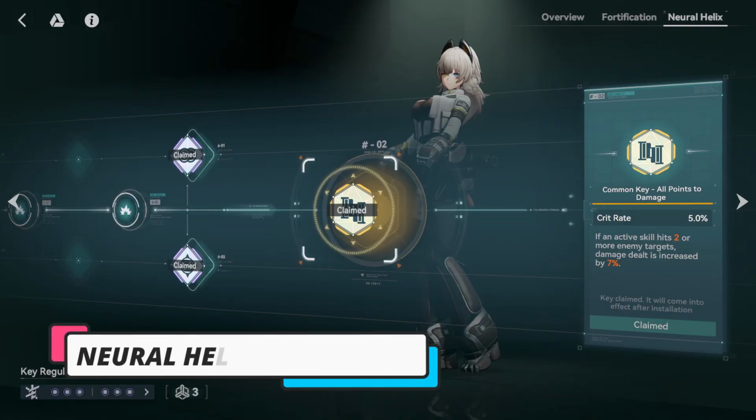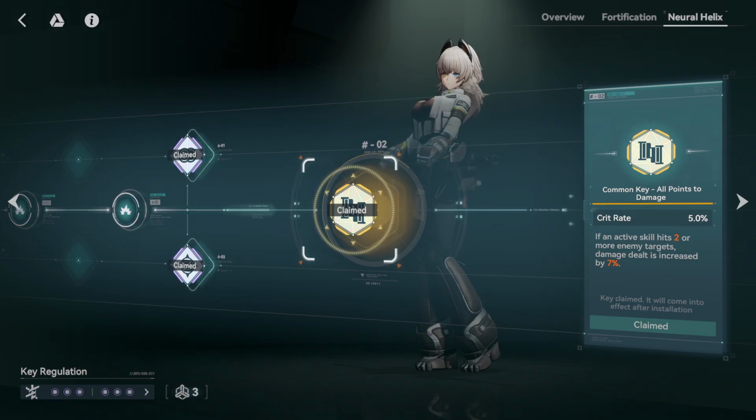For her Neural Helix, we'll start off with her common key, all points to damage. Crit rate is going to be at a plus 5%. If an active skill hits 2 or more enemy targets, damage dealt is increased by 7%. This, however, was equipped with Klukai, so I'll be forced to replace this with her.